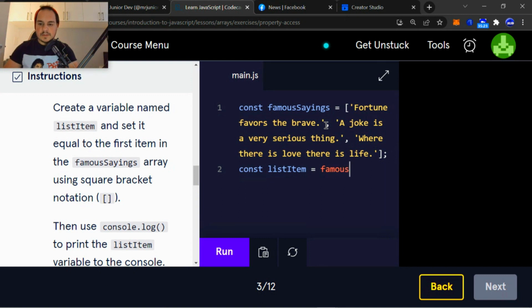What we can do here is say famous sayings at the 0th index because we want to access "Fortune favors the brave."